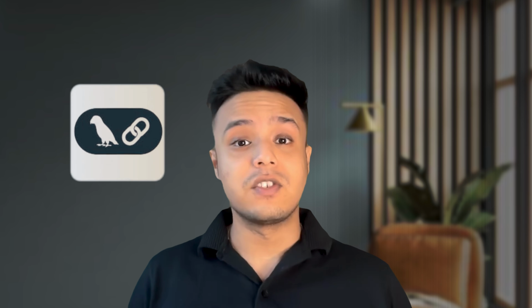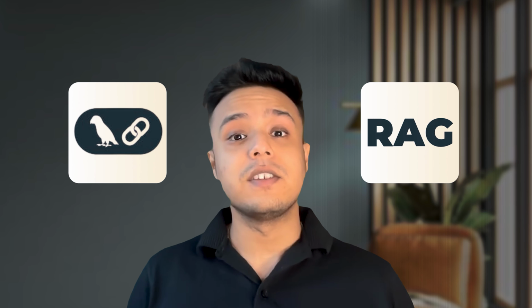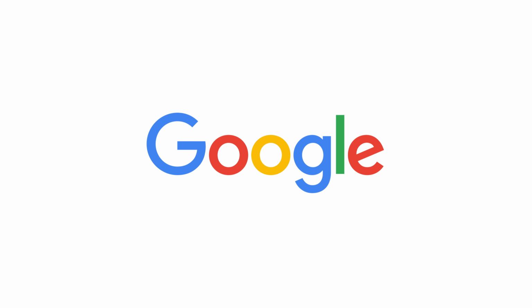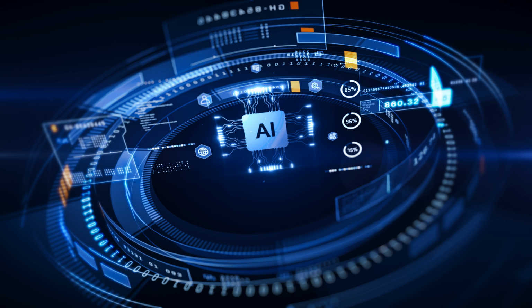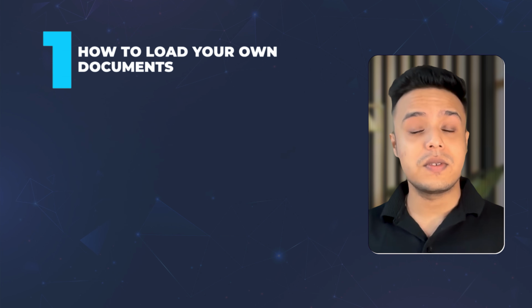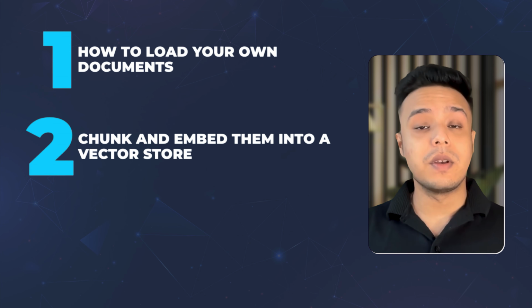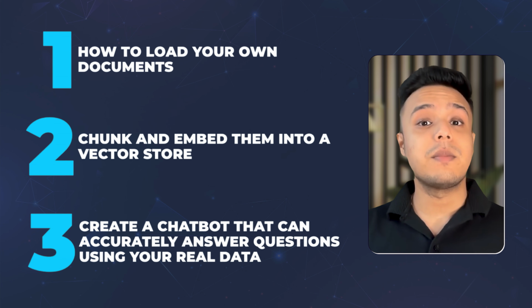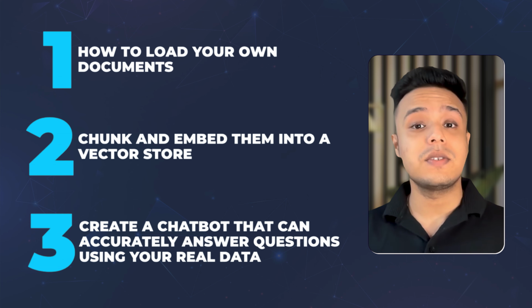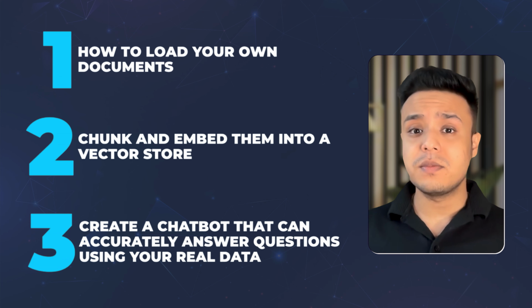I'm going to teach you how to build your first AI chatbot using Langchain and RAG, the exact tech that is used in places like OpenAI, Google, and Meta to build real-world AI apps. If you know basic Python, maybe played around with GPT, but want to go deeper, this is made for you. You will learn how to bring your own documents, chunk and embed them into a vector store, and create a chatbot that can accurately answer questions using your real data and not some general AI fluff.